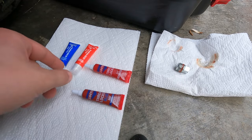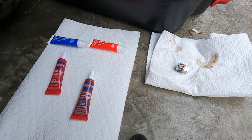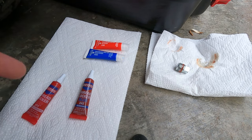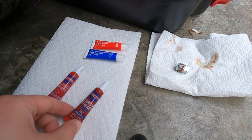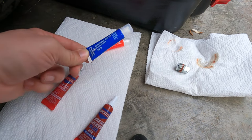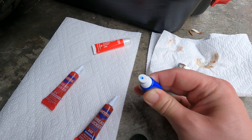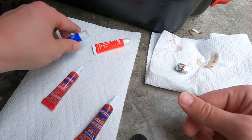Not sure about you guys, but I prefer the gel thread locker right here to the liquidy ones. Reason being, whenever you use the gel, it's kind of like a little bit of a paste, and it doesn't just drip out everywhere. These leak everywhere, and when I say everywhere, I mean everywhere. So I'll use these until I'm out of them, but I'm going for the gel, and these are a lot easier too, because look, these are already pierced right there. See that popping up, that little bit? Yep, they come pierced from the factory. So that makes your life a bit easier.